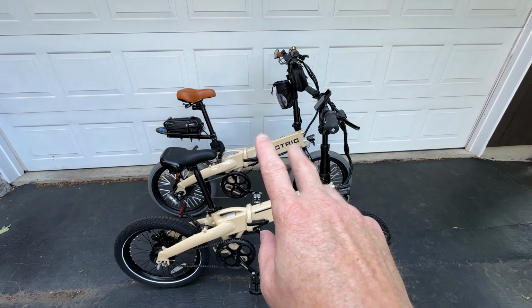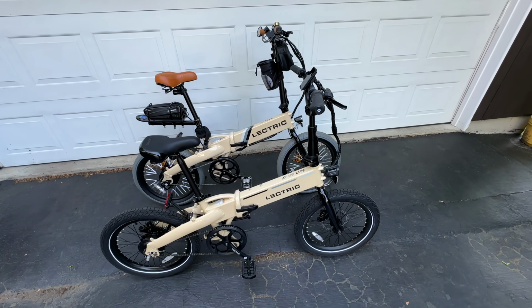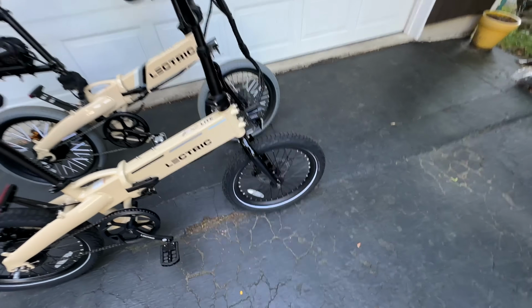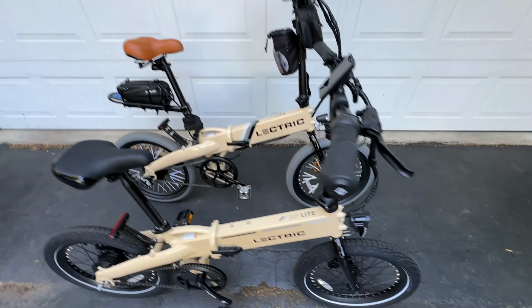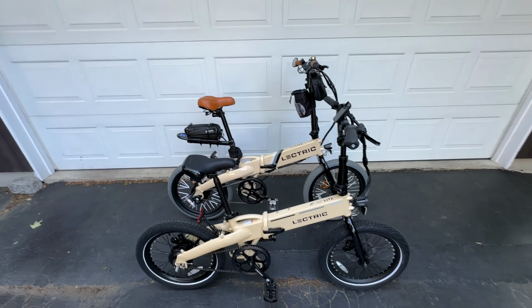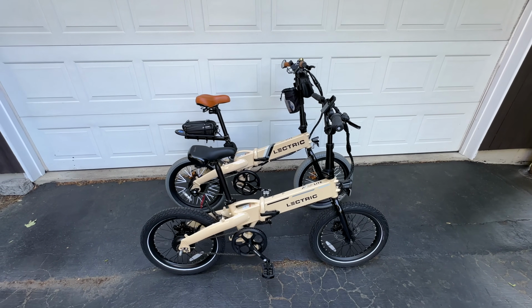Probably going to take some of the pieces off my old XP Lite and put them on the new one. I'm going to leave the tires the same because I really like those tires. Put some spoke skins on like I did there. I've got to figure out what color I'm going to go with in terms of the saddle and the grips, but I'll probably bring over the same ones again.